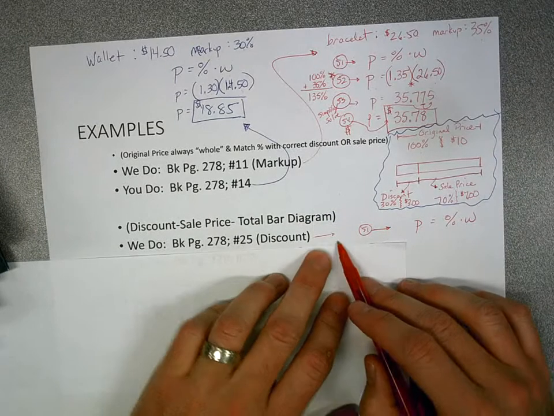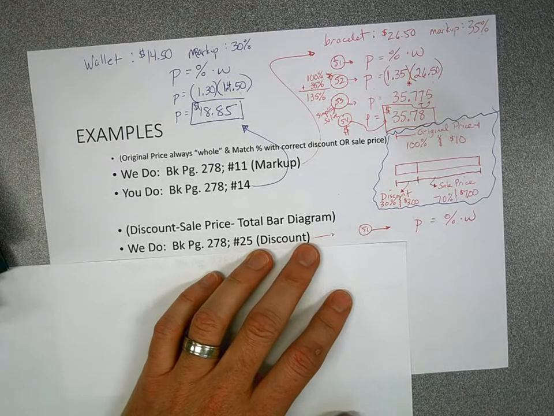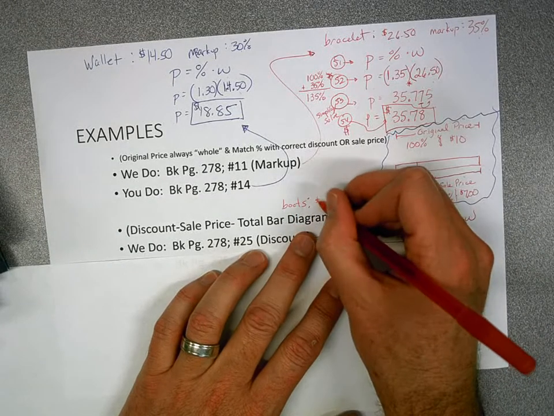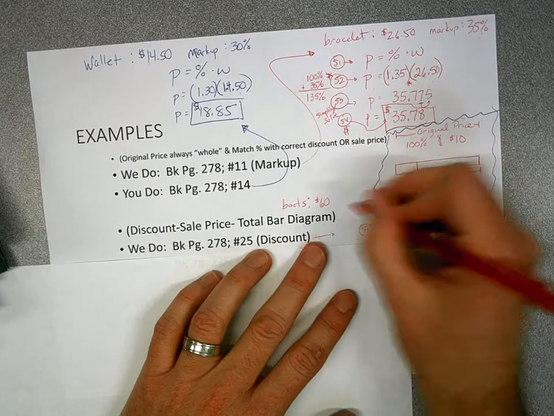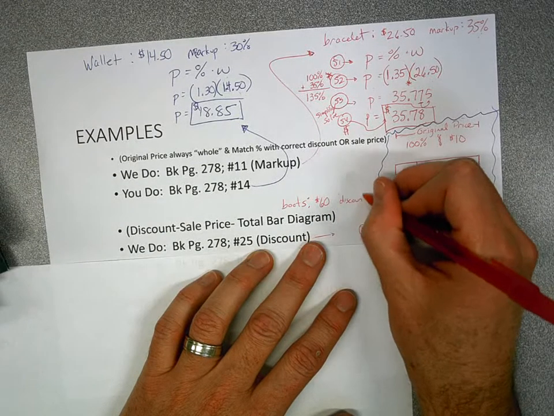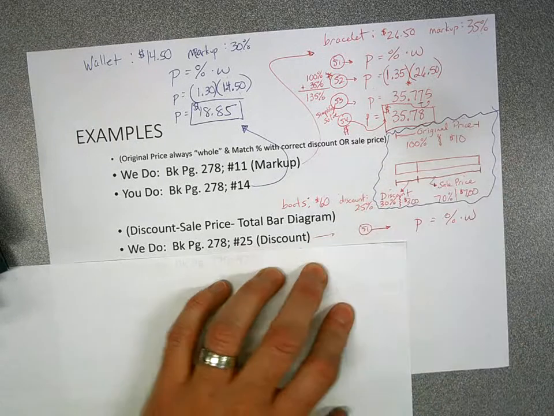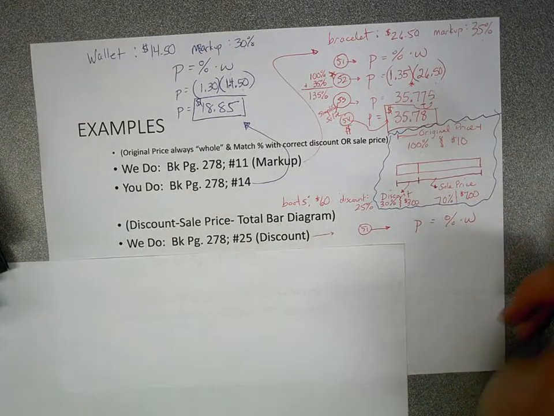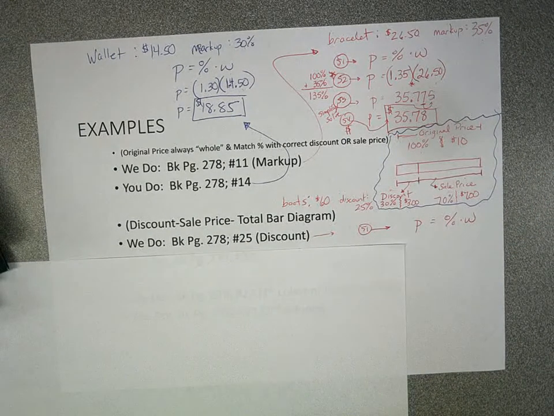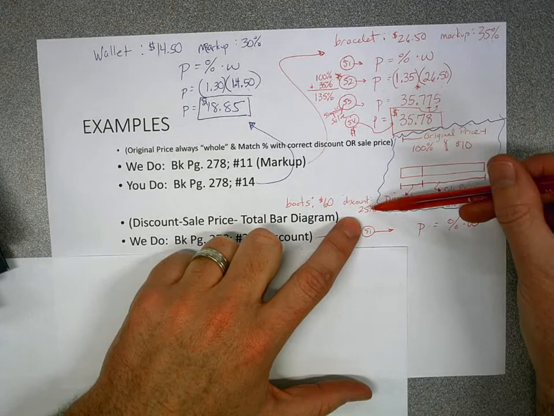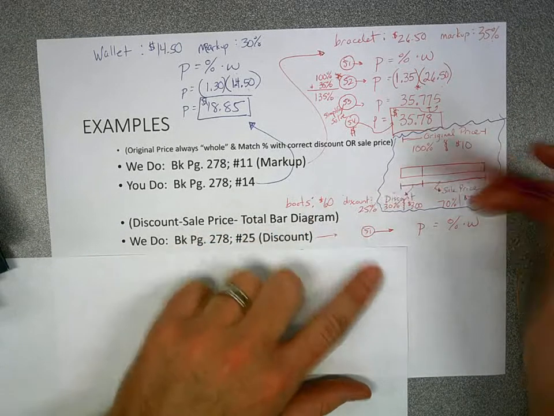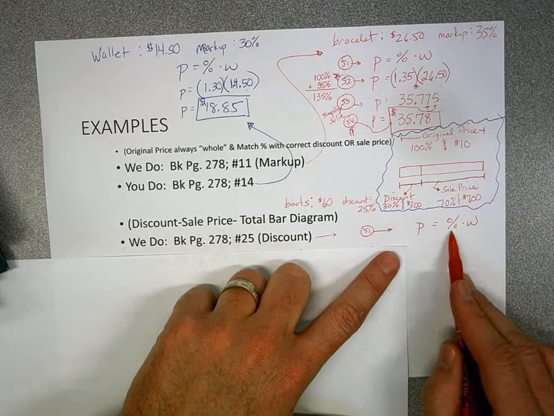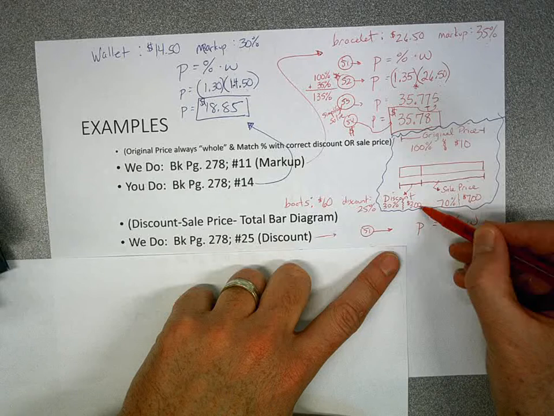Now, I guess it would help, all right? Of course, you guys already saw this in your book, right? But the boots are $60, and it says the discount is 25%, so 25% off. Now, this is something that you guys will need to understand. Okay? The 25% is the discount. If I plug in the 25% here, I'm going to be getting the discount price.